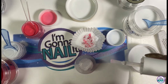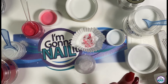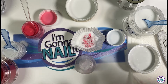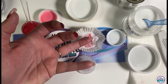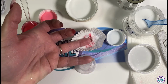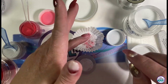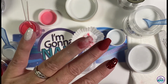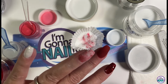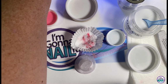Oh, yes, reds. You have to be careful with reds, especially in those dark colors, because they can stain your brush. So what I was doing there is I was wiping my brush off on my paper towel, and then I was actually kind of wiping it between two layers of paper towel. I just want to make sure I get all that color off my brush before I put it back in my bottle. So I like the way that looks, so I'm going to go ahead and cure for another 30 seconds.